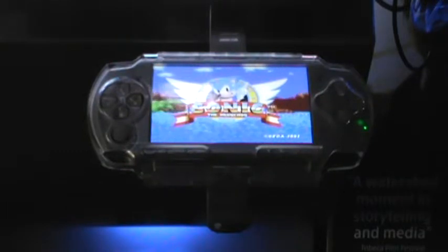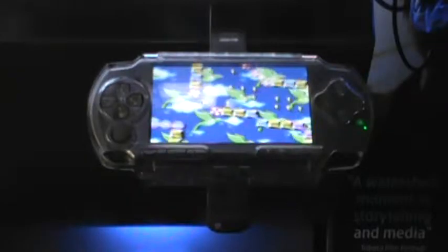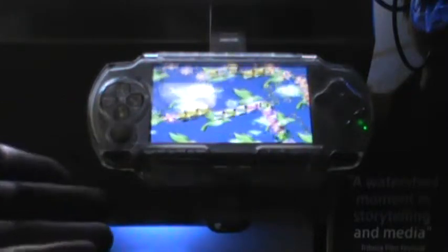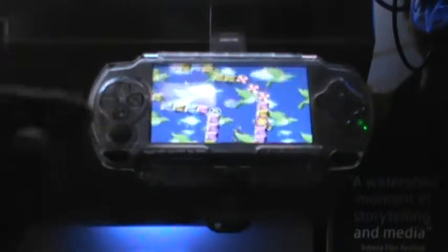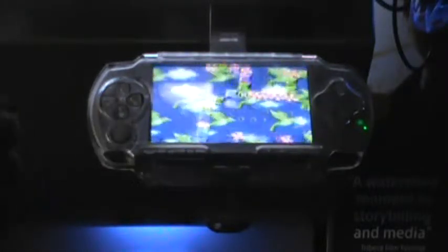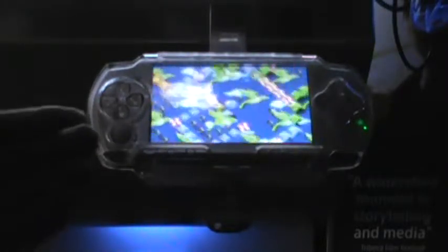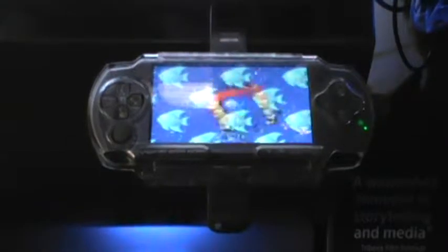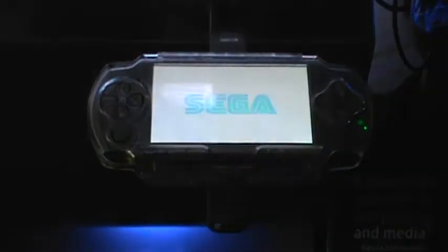And it features cross-platform games, so PlayStation 3 games and PSP games, and you could do just about everything with this that you could do on your PlayStation 3. So it was like a little companion before the Vita came along, and it had a really nice lifespan, a huge library of titles, and I'm definitely one for picking up things that I don't have for it. So I'm finding new titles for this thing all the time. So if you guys don't mind, I'm going to play a promo for the PlayStation Portable that I have on my demo disc here.